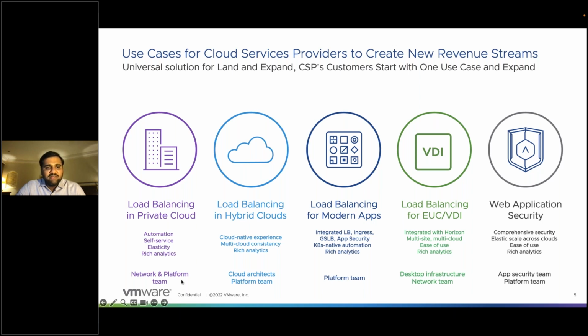You can use load balancing in private clouds, in hybrid clouds, for modern apps, for EUC use cases, or for your web application security. So it's a single suite of application load balancing capabilities provided by our NSX Advanced Load Balancer. You don't have to pick and choose different products for all of the different solutions. NSX ALB provides you a universal solution for all the use cases of load balancing.